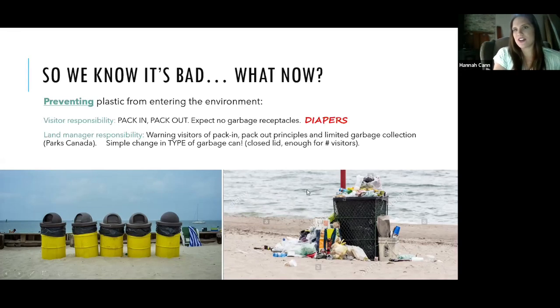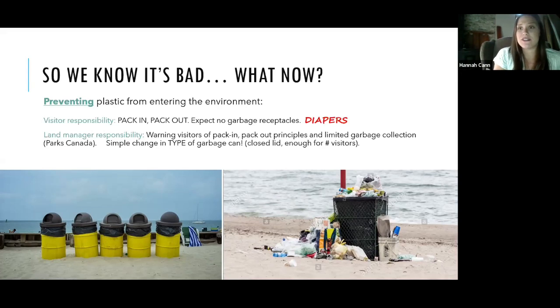So going from a garbage can like this with no lid, where there's a lot of waste escape, seagulls can come pick out the garbage at their free will, and changing to a garbage can that has a lid. Ontario Parks has implemented the Moloch systems, which are garbage cans, but they have an underground reservoir with a bag, so they can hold up to 60% more garbage than a typical garbage can, and they are sealed so wildlife can't get into them, but they require a special machine to pull out the bag. So a little bit higher of an investment up front, but very successful implementation once they go in.